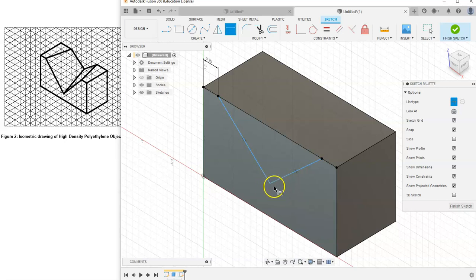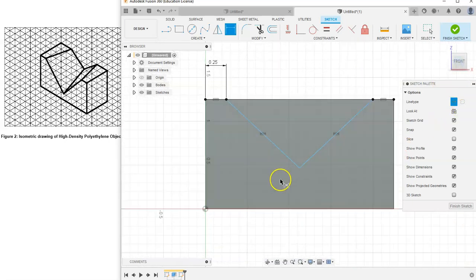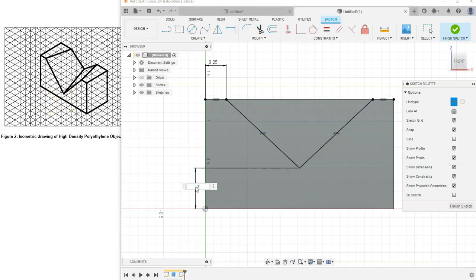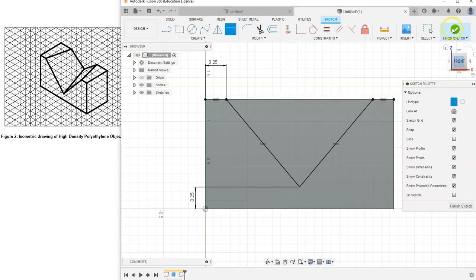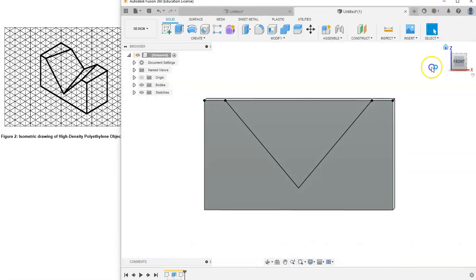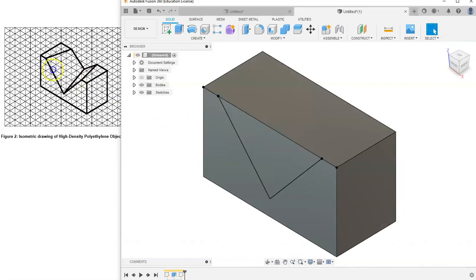So all I need to do is give it a height. I'm going to go back to my front view and go from this point to the bottom. It looks like that is exactly 1 grid space down as well, which we established is 0.25 inches. So I'm just going to type in 0.25 and I should have a fully constrained sketch. I'm going to finish my sketch and go to my home view. So that's the first sketch for my loft.